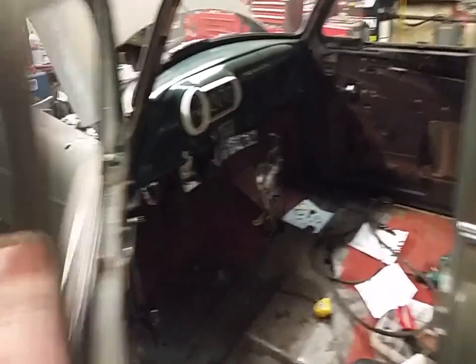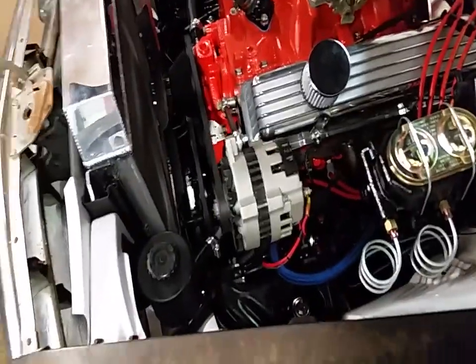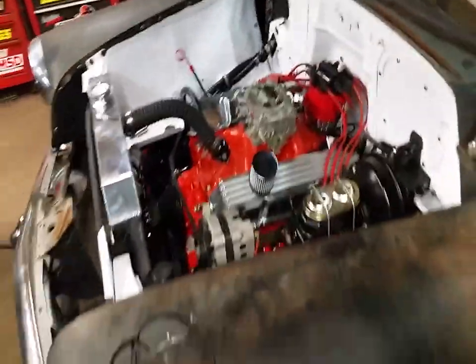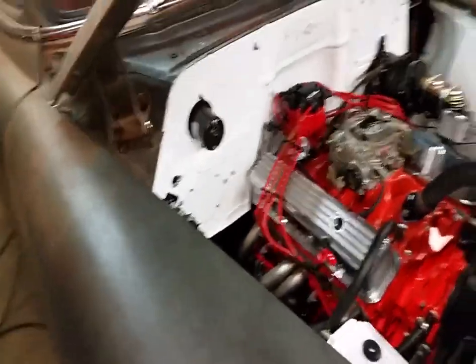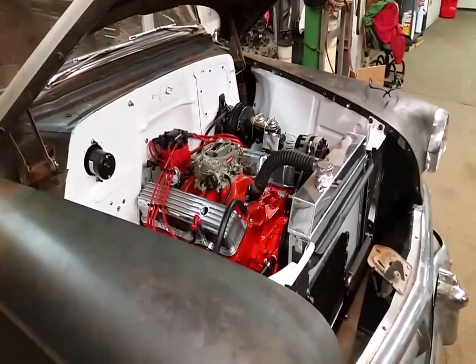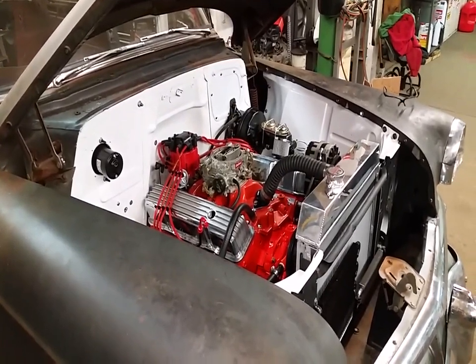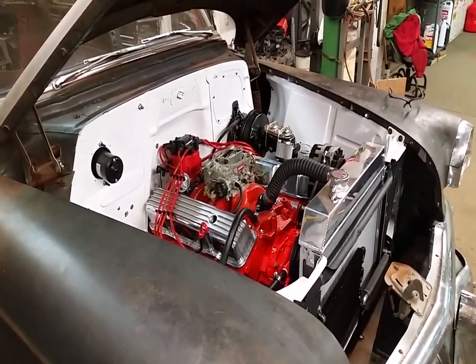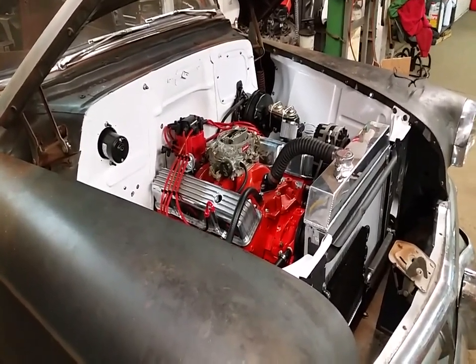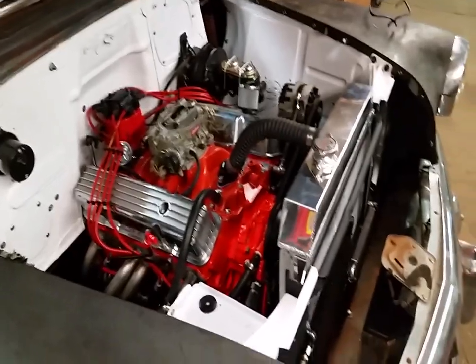I got the steering column to finish up, which is sitting over there — basically got finished welding, grinding, paint, put it in the car. Power steering's in, reservoir's in — that was a find at Jefferson Swap Meet this past weekend. Awesome weather, great show, probably one of the best swap meets at Jefferson since the beginning of the Craigslist/eBay era. They actually sold out of vendor spots. A lot of good deals, a lot of good finds. I ended up coming across some neat trinkets for future builds — stuff that's usually hard to find when you're trying to build a car in the middle of January, so I stockpiled.